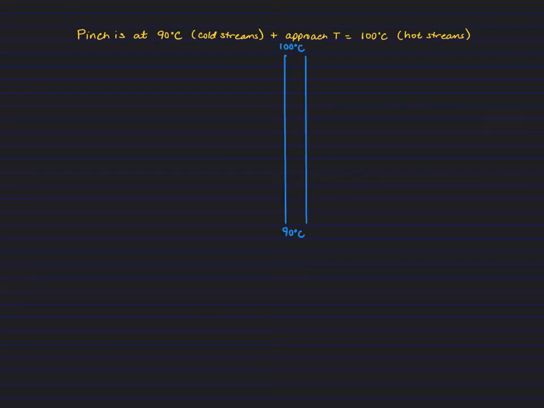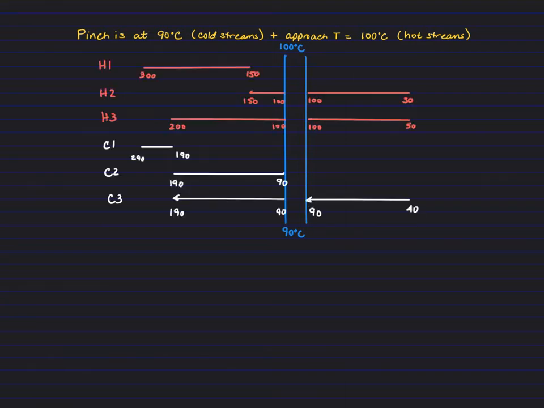So if I clear out a pinch region here, and I've identified it for the cold streams as 90 degrees C and the hot streams as 100 degrees C, then I'm going to draw an arrow going from left to right or right to left for each of my streams. All right, I've drawn in each of our streams. I tried to put them not really scaled, but at least left-right adjusted so that you can see where temperatures start and stop.